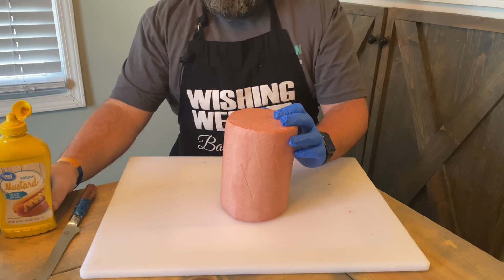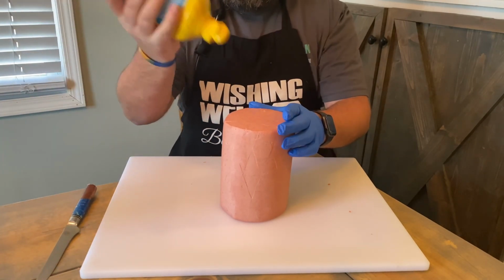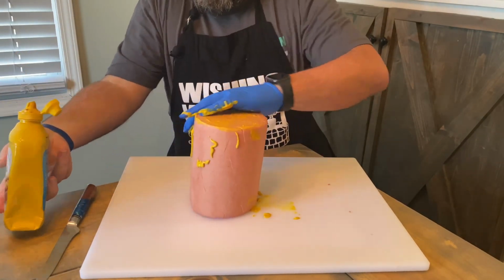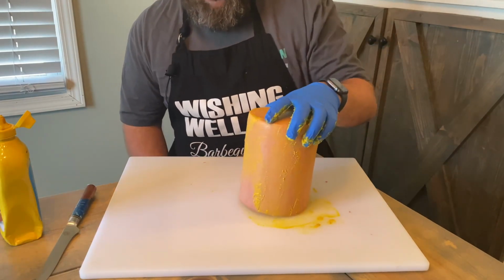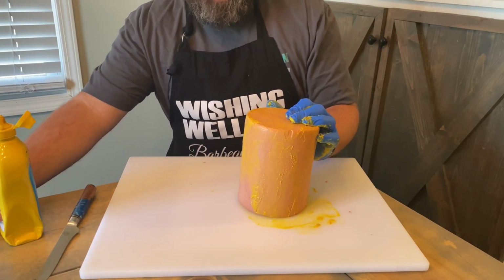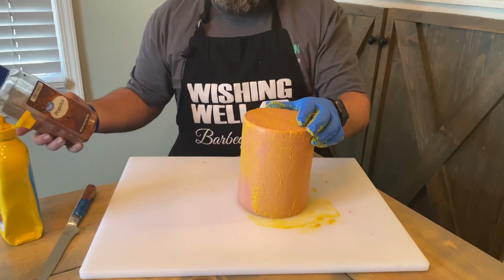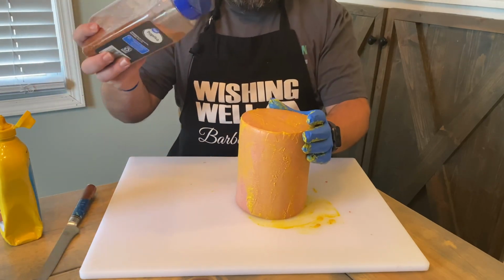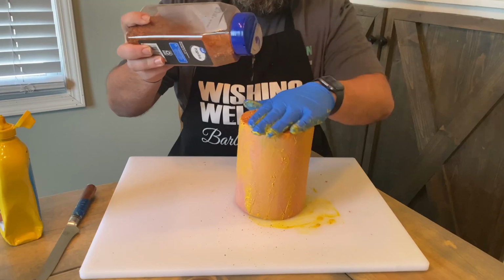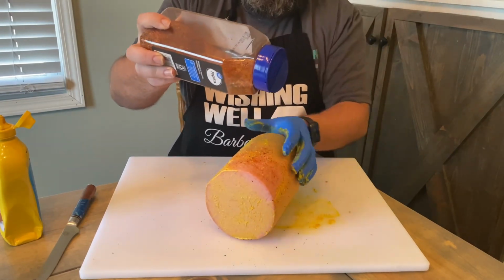Now to season this bologna, I'm going to start off with a binder, and I'm just going to use some yellow mustard. Get that all around there. I've got this coated in our binder. Now I'm going to apply a little bit of dry rub, and today I'm using my own homemade dry rub, but you can use whatever your favorite barbecue dry rub is. You just want to make sure you get it all on this bologna. You don't have to go too heavy, just enough to get some of that seasoning on there.